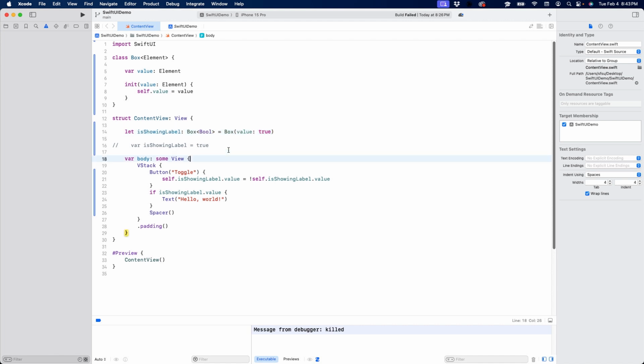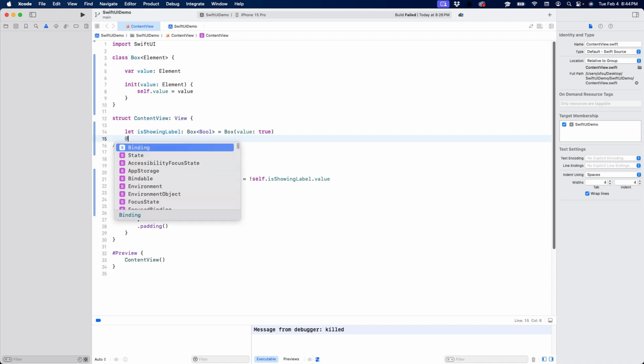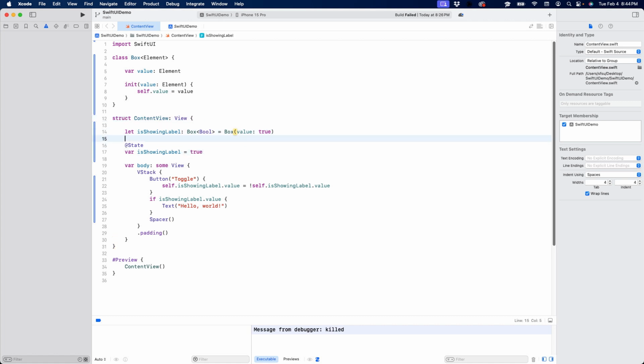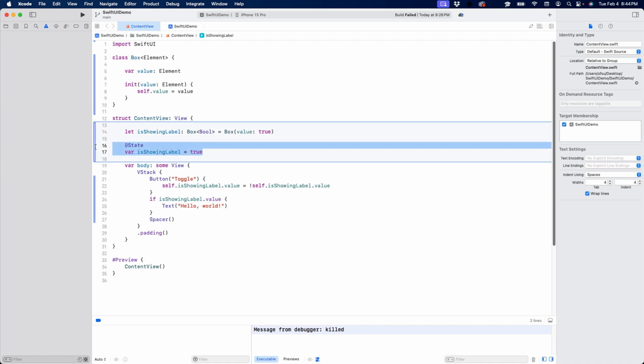All right, so views are immutable in SwiftUI. To be able to change state, we have to resort to some trickery to be able to change something inside the struct. There's something else going on with the state annotation here, though. So this is how we had solved it before. So let's see what happens.